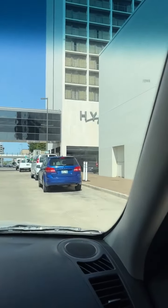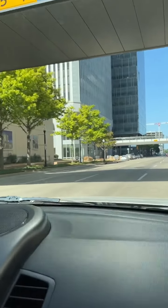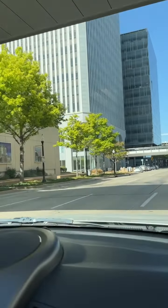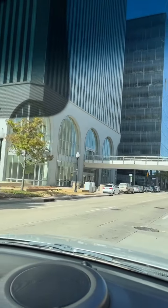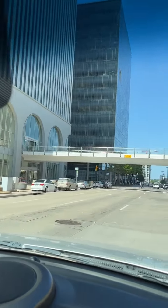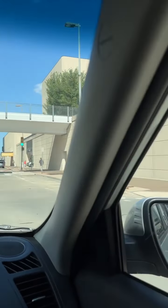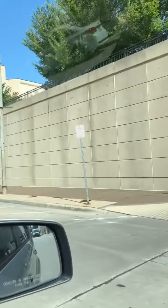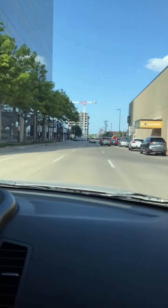I think you might recognize the Bank of Oklahoma. I have to say that one of our BBYO friends had a lot to do with the Bank of Oklahoma. I'm going to shout out to George Kaiser for many activities, many projects, many wonderful things that he's done or steered others to do here in Tulsa. This is underground parking, of course, for the Performing Arts Center and the hotel. And we're going down 2nd Street.